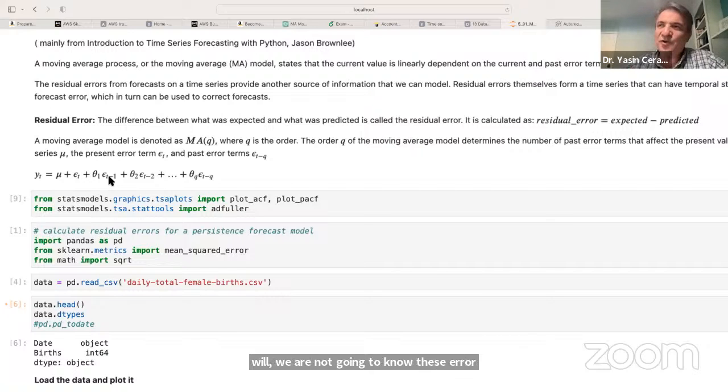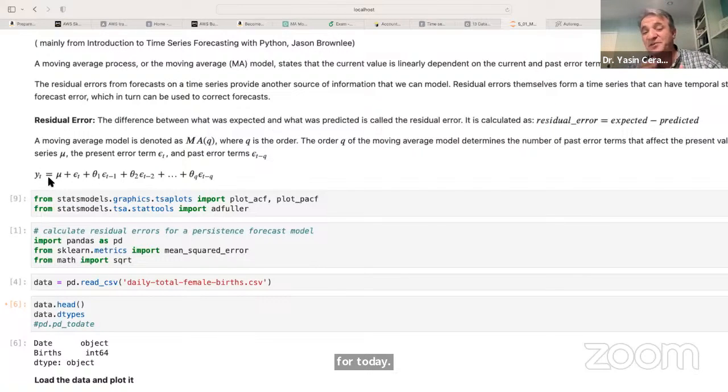So what is the error term of t? If I had a prediction, let's say y hat t, and if I know the true label for time t, let's say I'm considering stock prices for today, right? So I know the stock price for today if it is realized already, and I know the prediction for the stock price for today, the difference will give me the error, or let's call it the residual at this point.